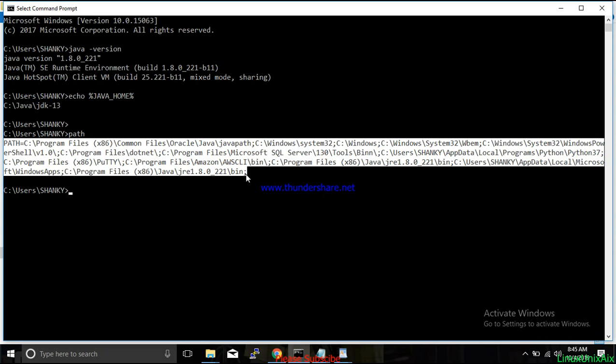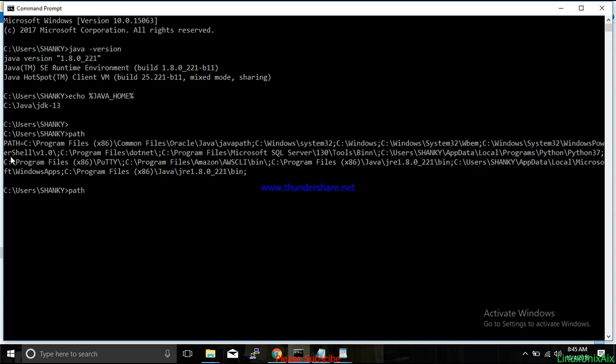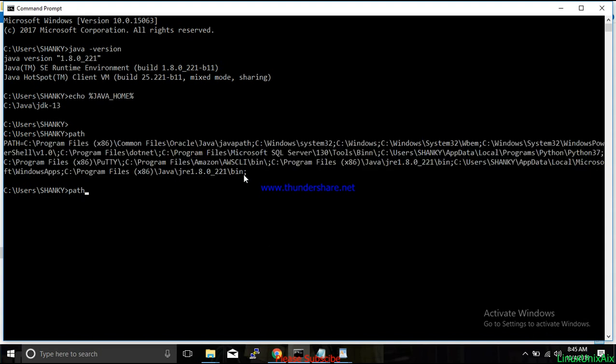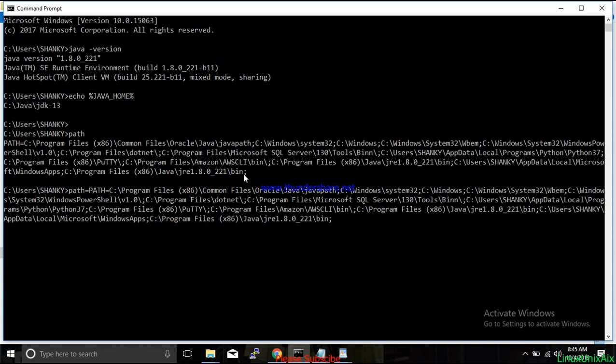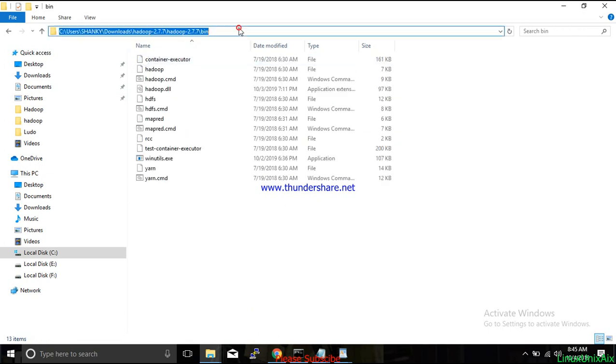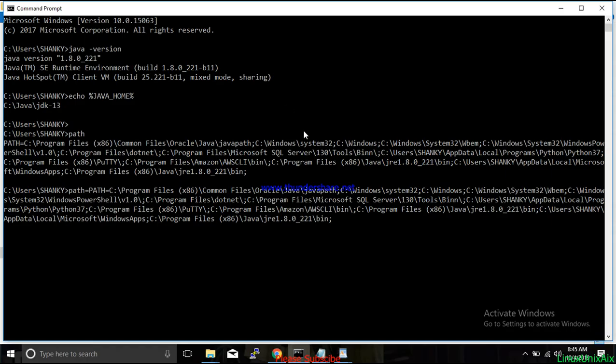So you just do path equal to, copy the existing value by selecting it and pressing enter, then path equal to, paste it here, and then add your Hadoop bin path. You go to bin, copy this path and paste it here. So your Hadoop bin path is added. This is very important for proceeding further.